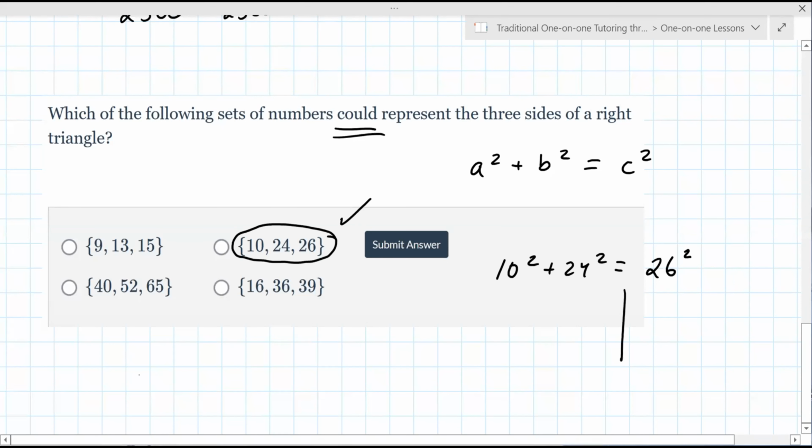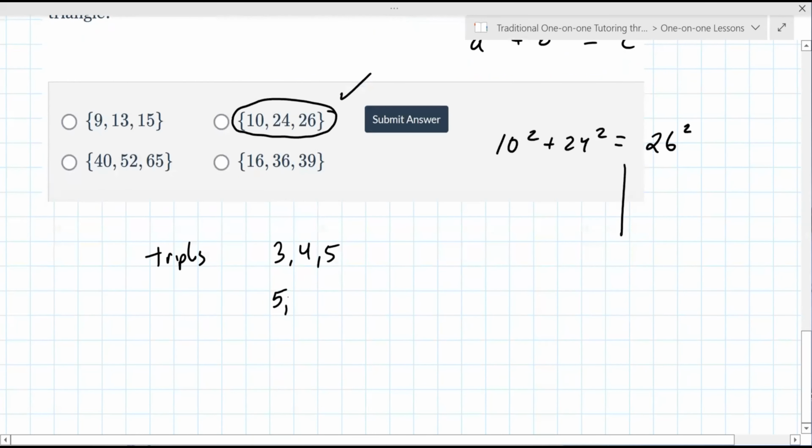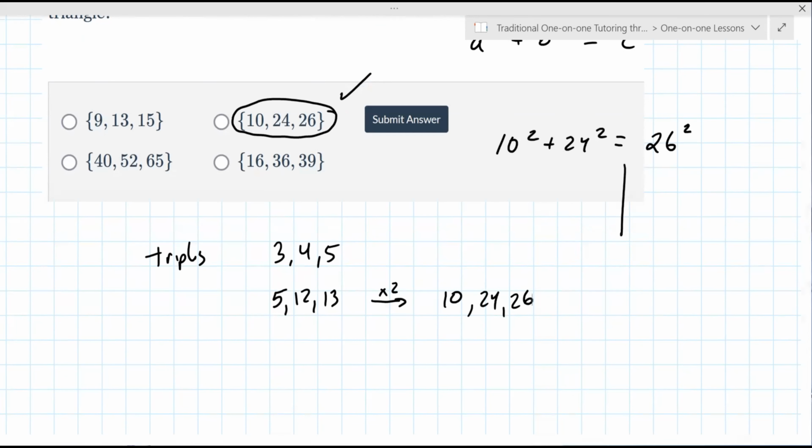There are certain what are called Pythagorean triples that you're supposed to know, and one of them is 3, 4, 5. The other is 5, 12, 13. But what's really cool is that if you multiply these numbers, see how if you multiply 5 by 2, you get 10, 12 by 2, 24, 13 by 2, 26. That's how I knew to have you check this one, because it's a Pythagorean triple. It's one that works really nicely. Otherwise you're just testing the numbers until you are tired.